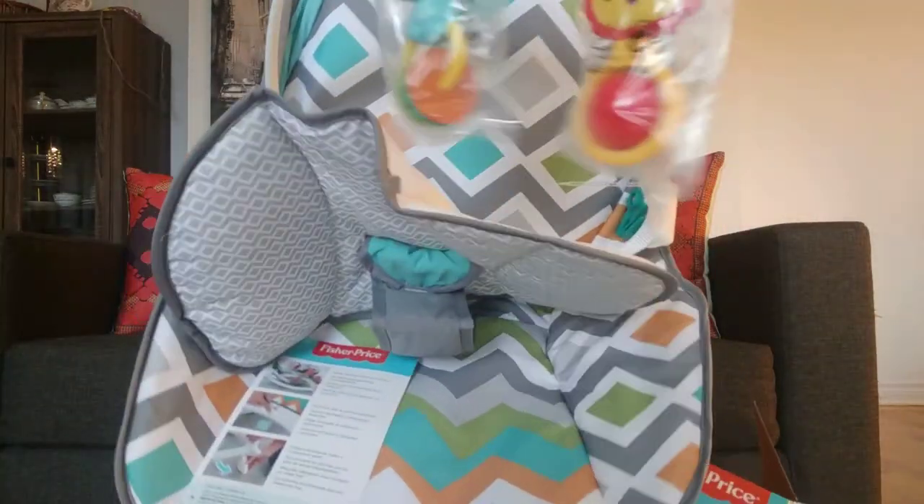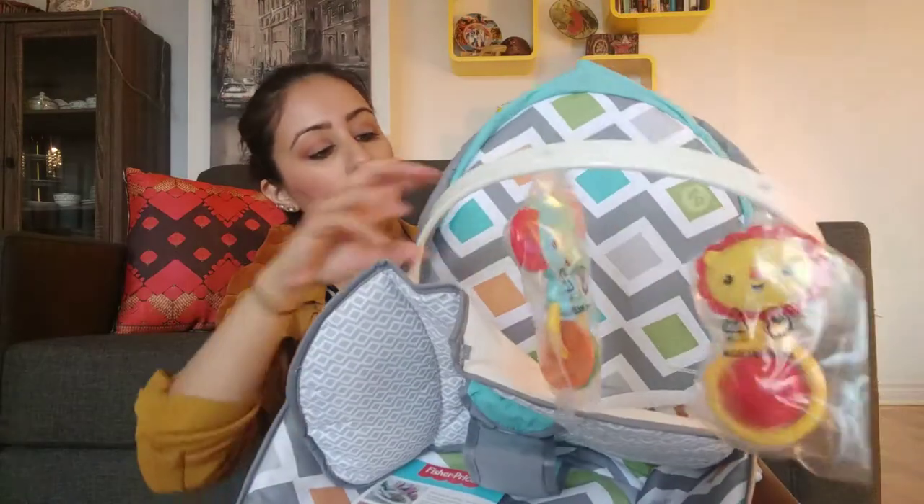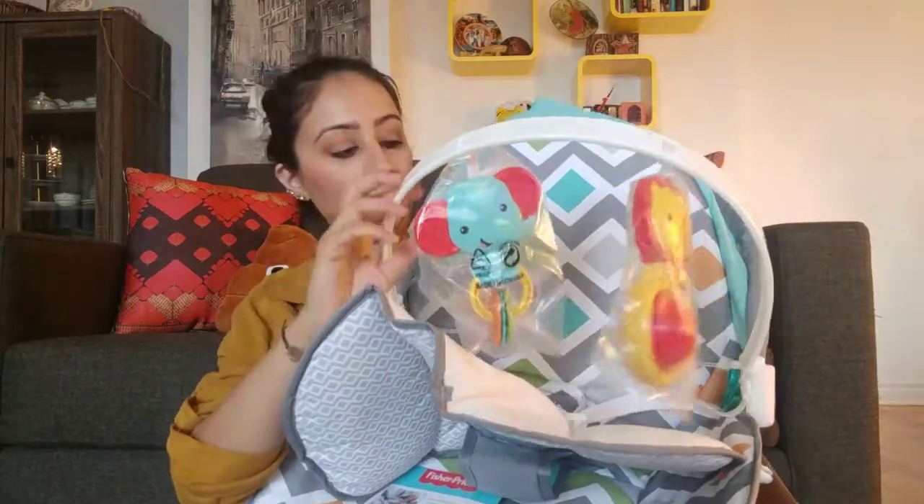This is the seat. It comes with a little tray with two dangly things. It comes with fasteners and you can remove the seat pad — it's washable, so you can just remove it, put it in the washer and dryer, and it's clean again. This other piece I believe is the bottom — yes, this is the base, and this is where the two legs attach.